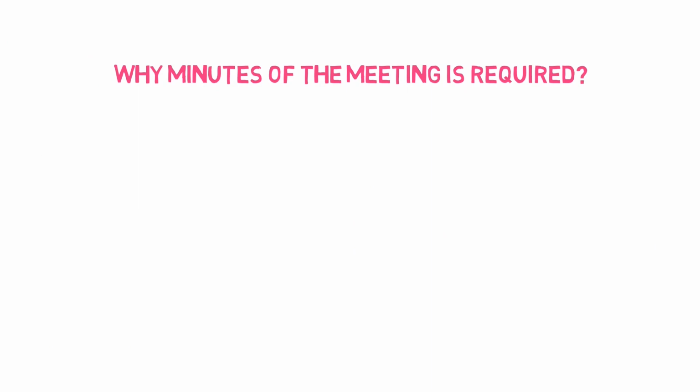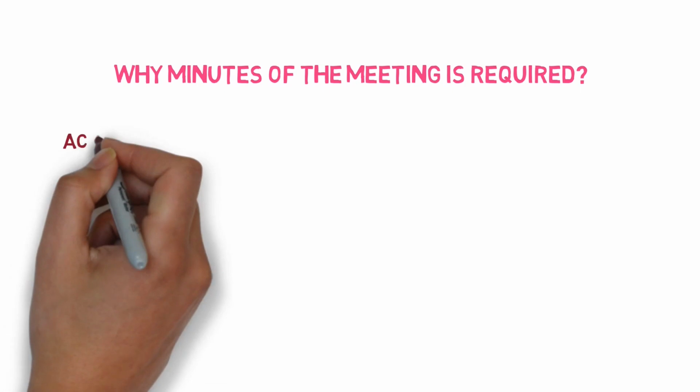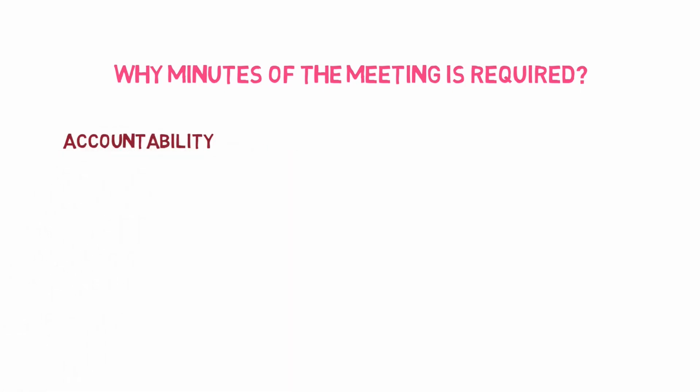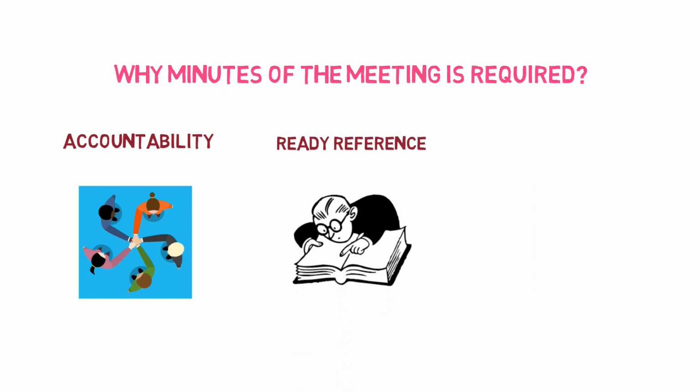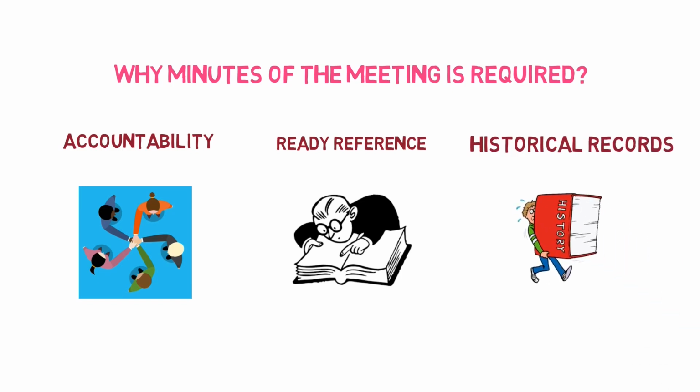There are three main reasons for it. Number 1, it sets accountability for each member. All the members know what the task and deadlines are. So, it helps them to work as per the assignment and it avoids any future conflicts. Number 2, ready reference for each member. Members who couldn't attend the meeting or who want to revise some of the points discussed during the meeting get a complete understanding by looking at the minutes. And number 3, historical records could be helpful for future reference as well. These are the three main reasons for creating M.O.Ms or minutes of meeting.